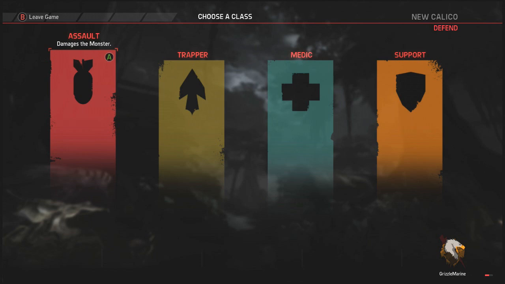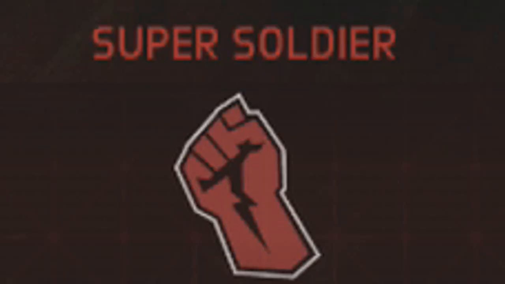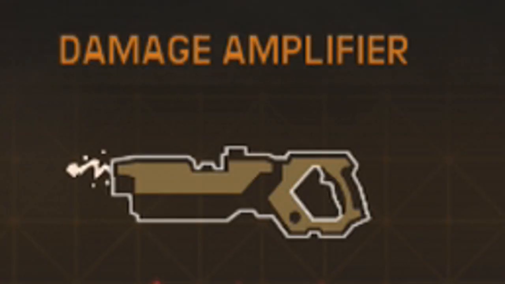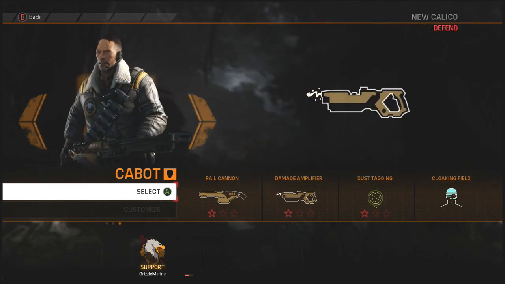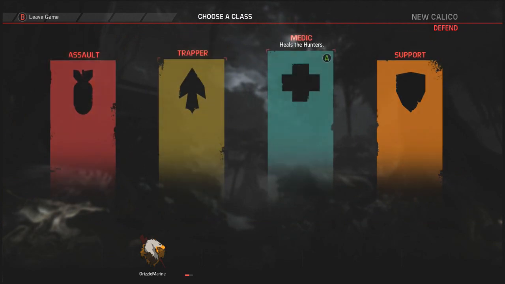So the two I'm going to tell you about are, for one, the Parnell and Cabot strategy. If you didn't know, Parnell has a super soldier ability. This super soldier ability allows you to do an insane amount of damage very, very quickly. And Cabot has a damage amplifier. Now, if you combine these two things together, it makes havoc for the monster. It does a ridiculous amount of damage. So, if you've got a pre-made squad already, I can recommend you do that.